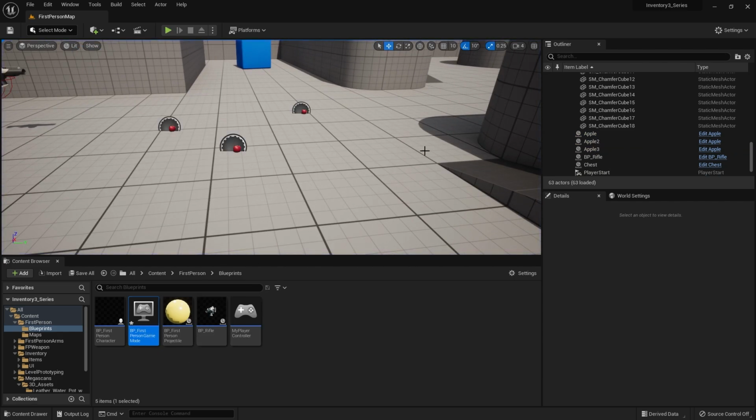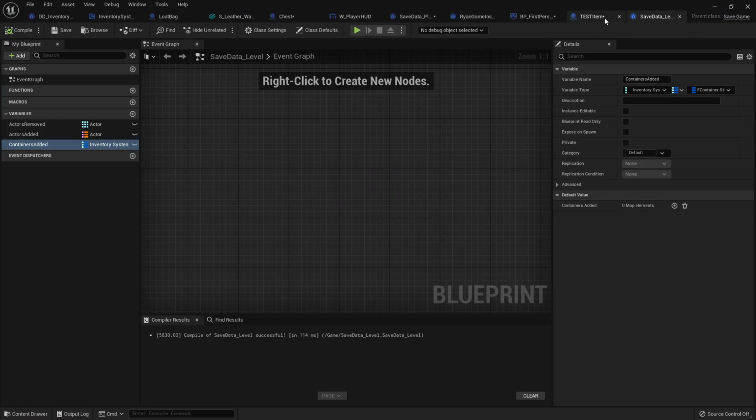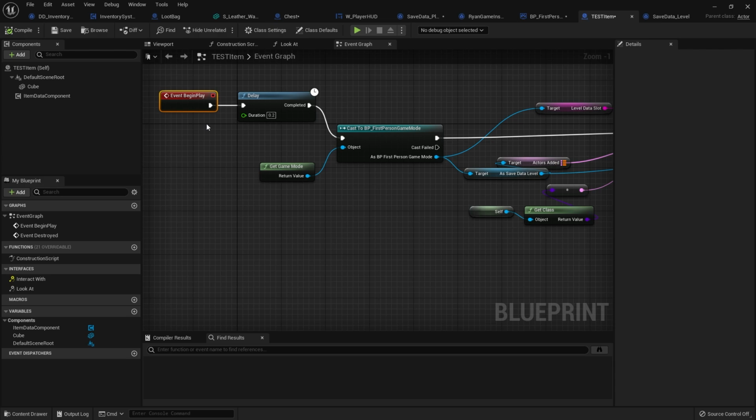I've got a theory as to what the issue is. If I go to the item parent here, on begin play, we're adding these actors to the array. That includes the 3 that are already there. They'll also add themselves to the actors added list. They've also been added to the actors removed list. So basically it's adding them back in and then removing them. And I think it's getting confused in that sort of hubbub.